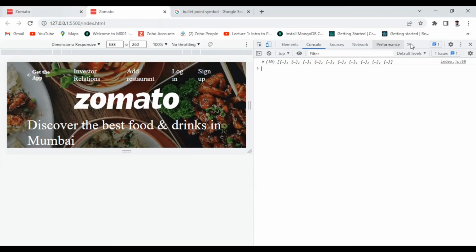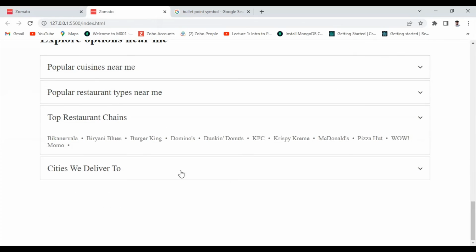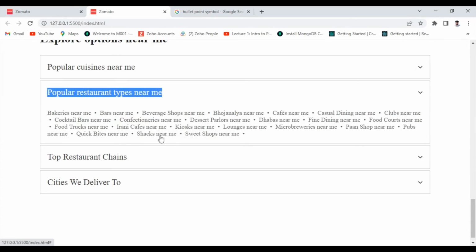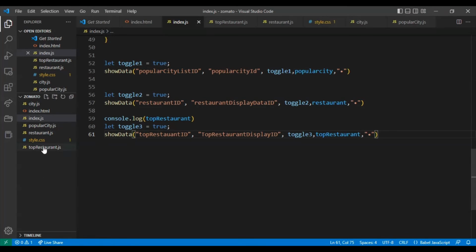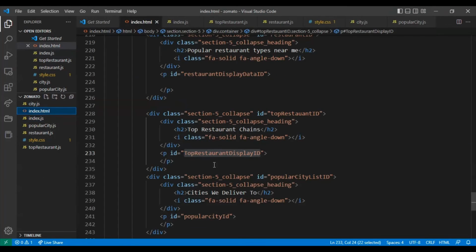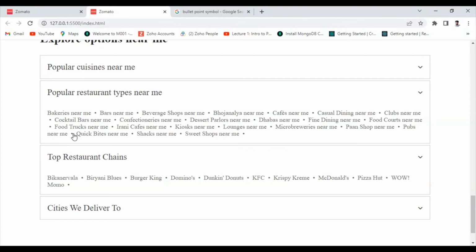First of all, check here, go below. See, here it is coming, but I want to make it not displayed by default. For that I want to copy this id and come here, give a comma and hashtag, and paste the id.